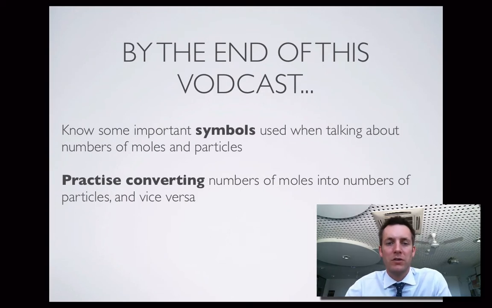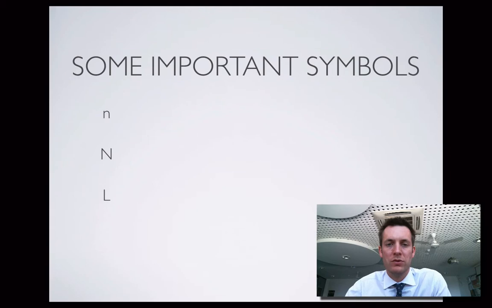So in order to do this, we're going to introduce some symbols. Hopefully you're going to know some important symbols that we use when we're talking about moles and particles, and hopefully give you a little bit of practice into converting these things. Okay, so here are the symbols. Little n to start with. This is the number of moles. All right, so how many moles I have.